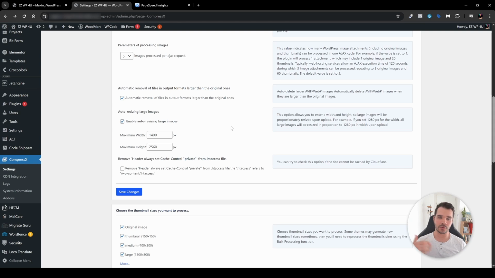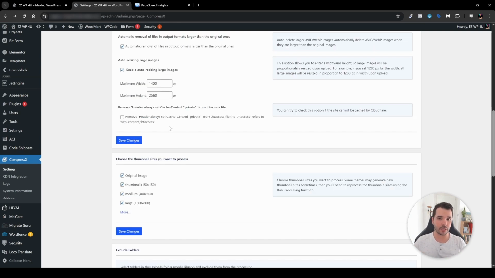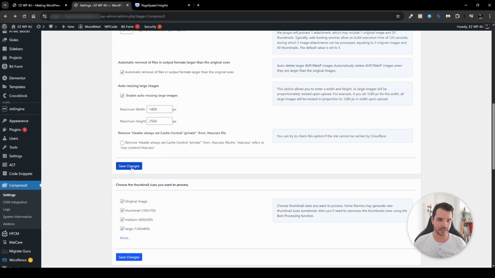So for example, your image is being uploaded, and it is already at 1400 from what it was supposed to be. From that, it will compress the image, meaning the original image was X amount of megabytes, kilobytes, whatever it was. Then it was resized to 1400, and then from there it got compressed or outputted in the new format. And the next option, if you're using Cloudflare, you might want to enable that option, but in my case, I won't be enabling that. And so far, I'll head over and click Save Changes.